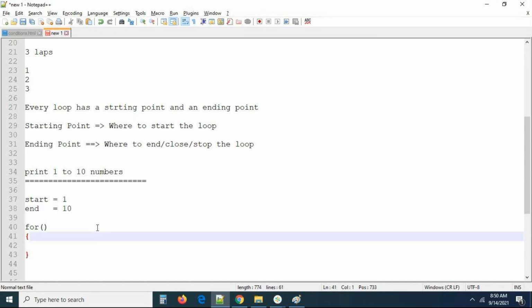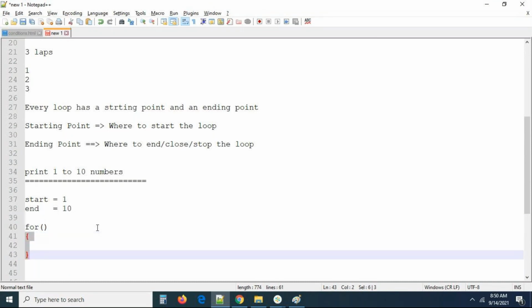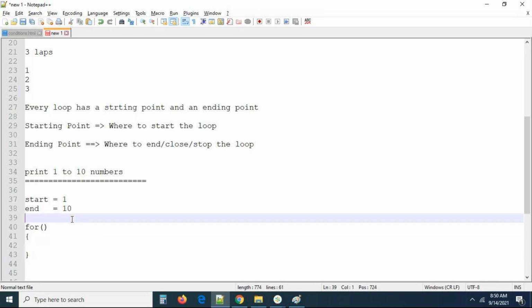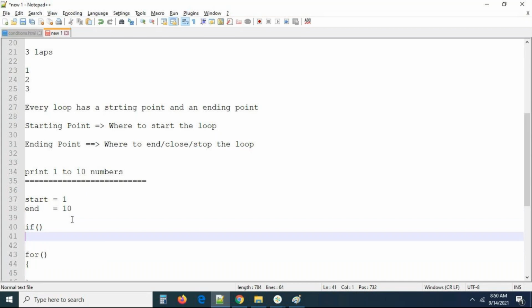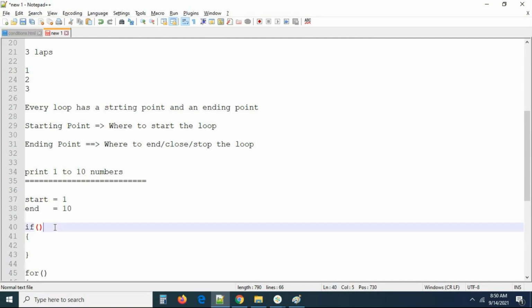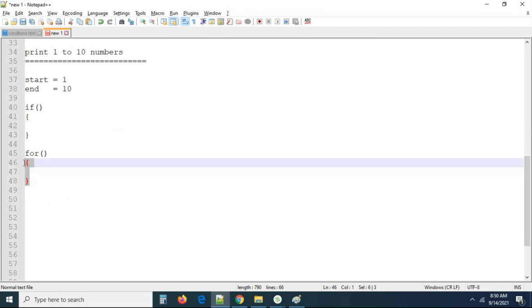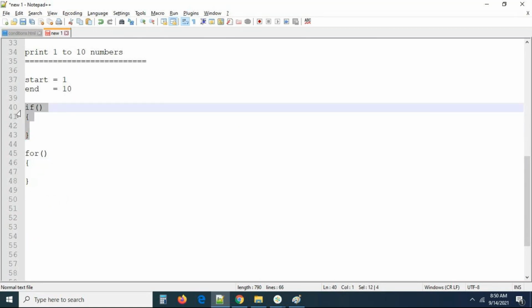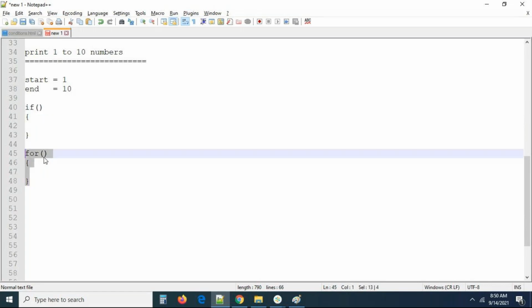We already saw in the if statement that this block of code will be executed if the condition is true. And remember, this block of code is executed repeatedly if the condition is true, not only one time.